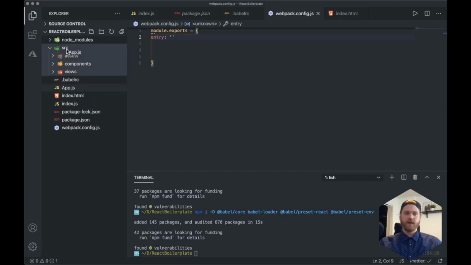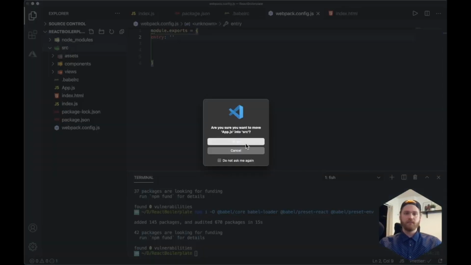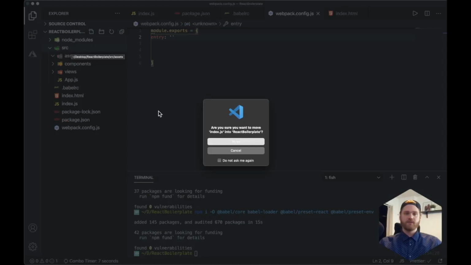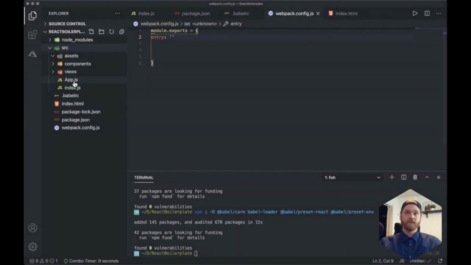So just grab app, move it in here, and grab index, move it under source. Sweet. We got our app and we got our index in there. So for my entry, I'm going to give it a path, which is /src. Go into our source and then target our index.js.